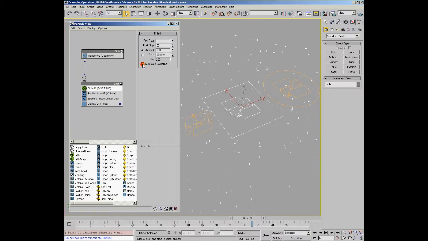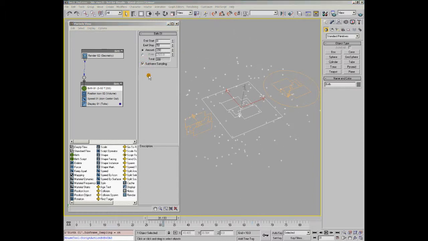The final parameter is subframe sampling, and this is basically a parameter which is used to add extra quality to your particles. A common problem with emitting particles is that they are emitted at discrete points in time during a frame. In other words, once per frame, your 10 or so particles are emitted. This can give your particles a kind of puffing appearance, similar to steam pumping out of a steam train with a regular rhythm. Puff, puff, puff, puff. And this rhythm is once for every frame of your frame rate.